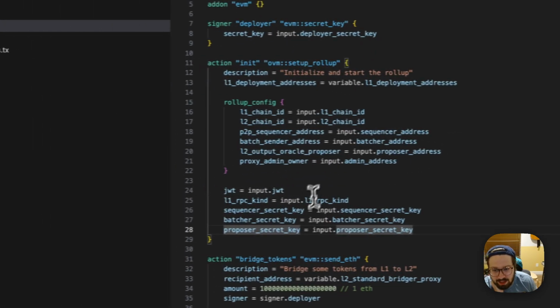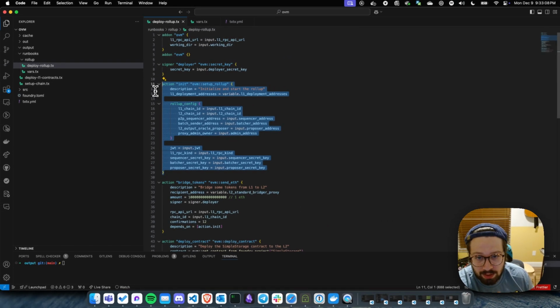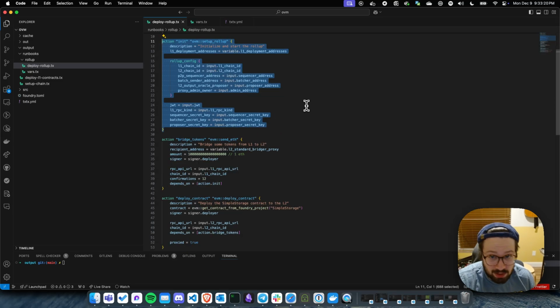So you provide all of these, and when this action's run, it is going to spin up an L2 for you. It's going to use the L1 deployments we've done, and it's going to start up the sequencer, the batcher, the op node, opgeth. It's going to start all those up. And so we have a running L2, a brand new L2 that we've just created, but it's empty. There's nothing on it, and we're going to want some infrastructure contracts on it.